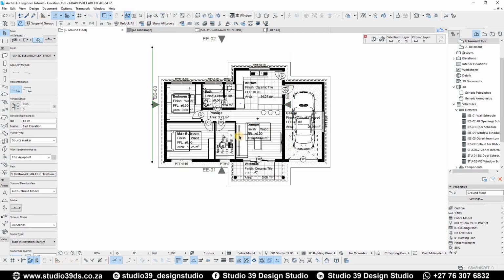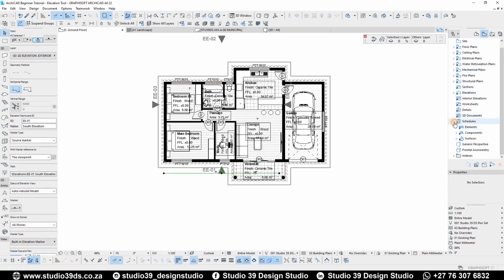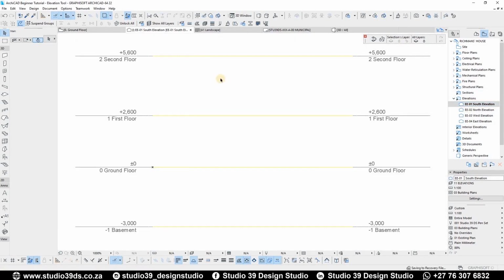So what I want to do right now is make sure that they are properly aligned. You can either open it in the project map or under the view map. If I go under the view map and open the elevations folder, you can see that all of these elevation tools have a unique ID so that you can cross-reference over here. So I'm going to double click this and open it in 3D.